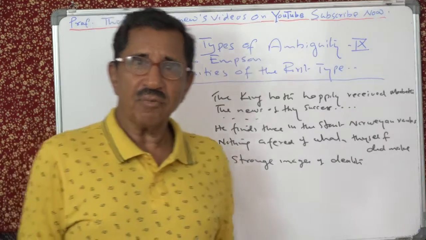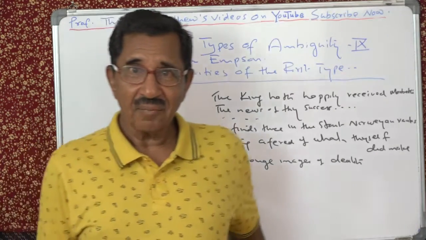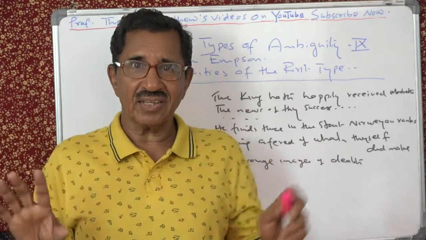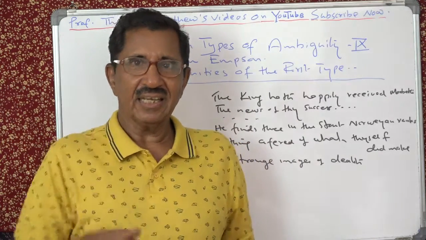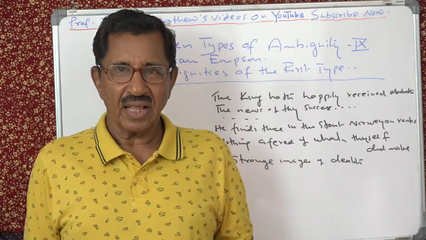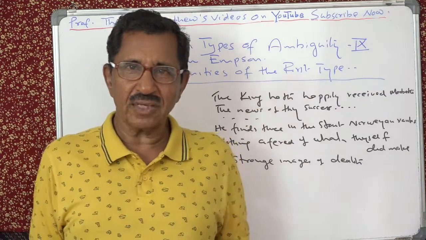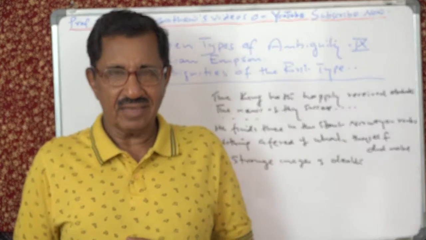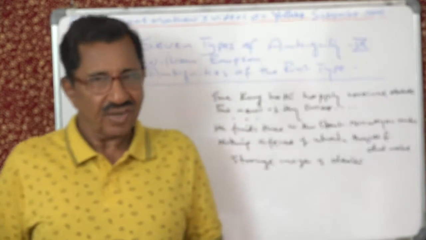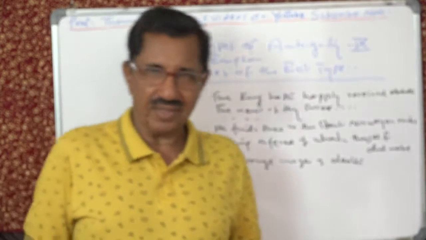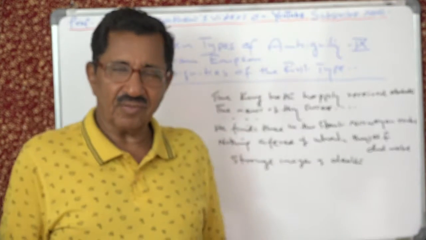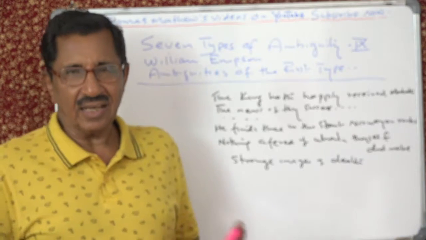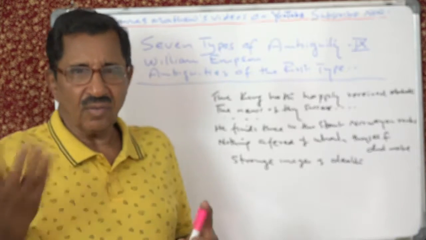What is the business of Macbeth in the play? Making strange images of death. One after another he is planning murders, and then he's murdering them, assassinating them in cold blood, his own friends. Isn't it? His own friends and his comrade, Banquo. He wants to annihilate them along with their descendants, and the king's sons, they all escaped.